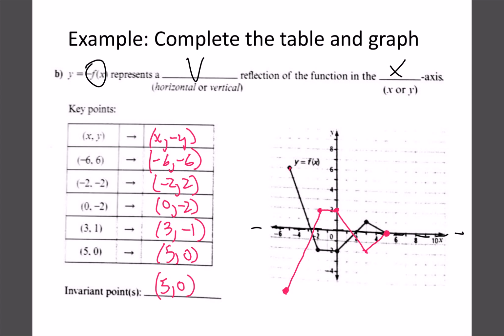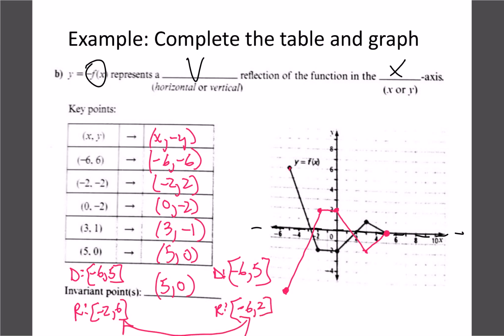Okay. Before we move on, let's actually just look at the domain and range of these graphs as well. So our original function had a domain of negative 6 to 5. And it had a range of negative 2 up to 6. And if we compare that to our new graph, our new domain is still negative 6 to 5, which makes sense because we didn't change the x-coordinates, so they should be the same. But our range got flipped, so you can see our range now is going from negative 6 to positive 2. So if you compare the range values, you can see our domain and range made sense. The domain stays the same, the range became the opposite when we flipped our signs.